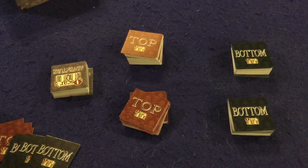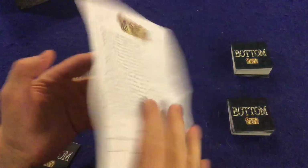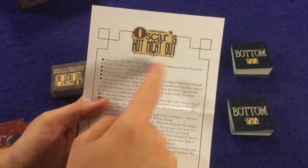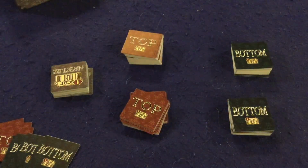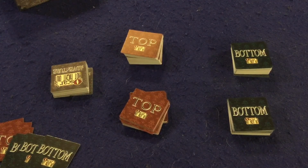Alrighty then, we're going to take a look at what you're going to get inside of Oscar's Hot Night Out. So first and foremost, we got our handy dandy rule sheet. It is one page, single-sided, very small text, no pictures, no illustrations, but luckily it's an incredibly simple game. You'll need this once, maybe twice, and you will never need it again because it is such a simple game. So in Oscar's Hot Night Out, this is an adult party game where pretty much you are going to be putting names to various oddball sexual things that you will be doing.